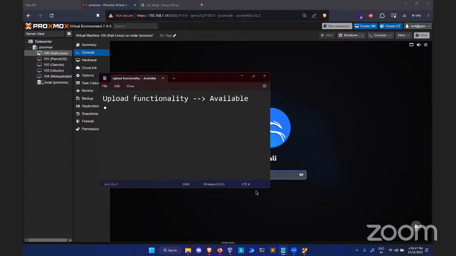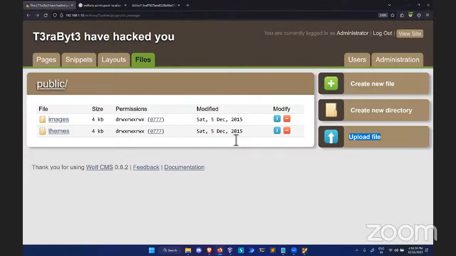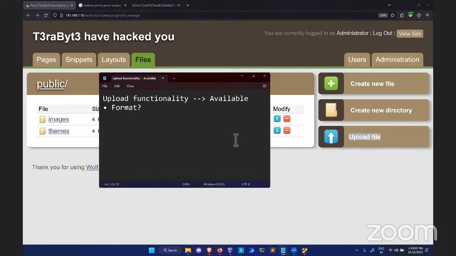So first thing that comes up is the format. What kind of format we can upload? It may be possible that the website is only allowing certain formats, maybe text files only, maybe PDF files only, maybe PHP files only. So you have to analyze it by a hit and trial method, how much size they're allowing. And based on all this information, you can create a payload of your own.